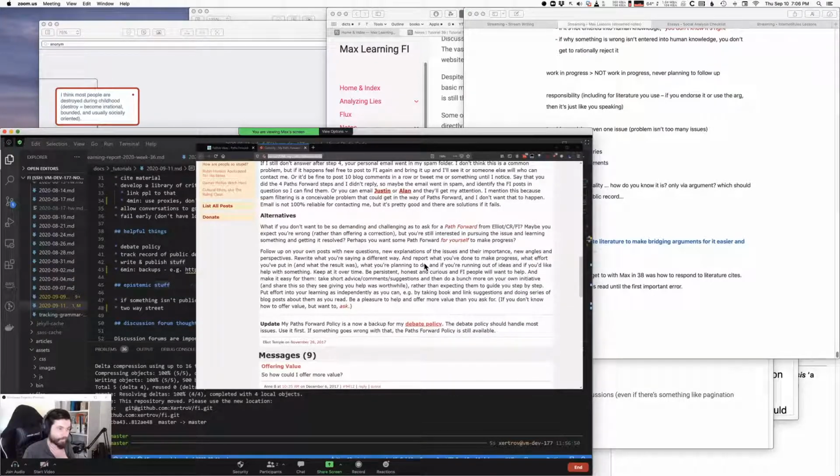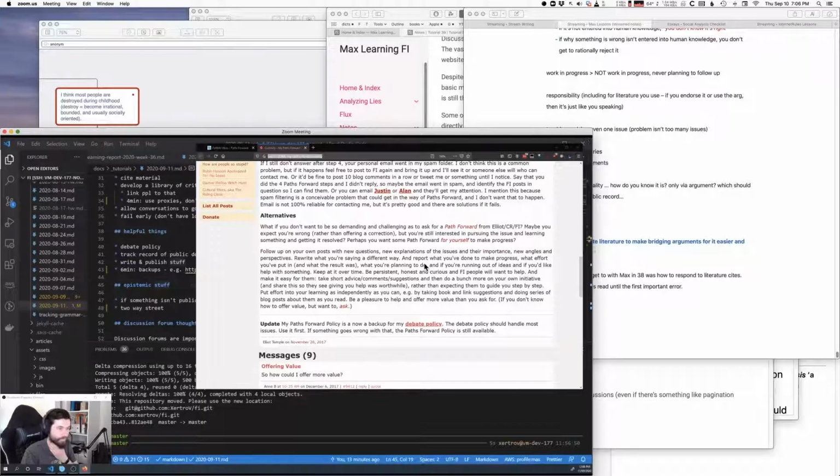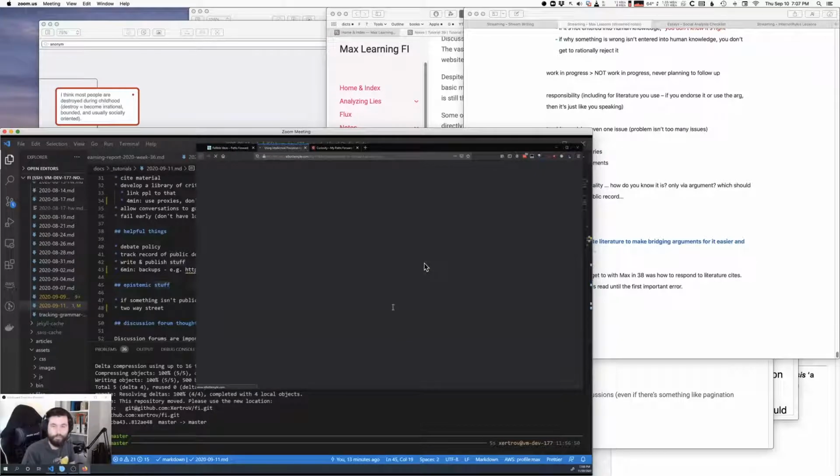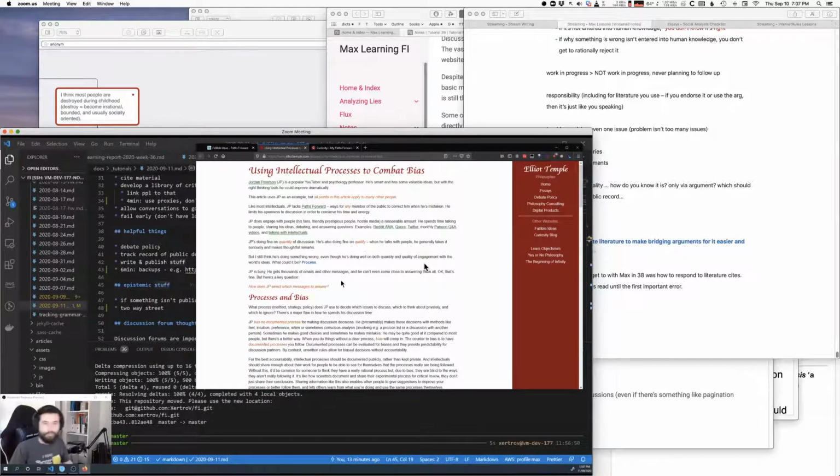Yeah, so the using intellectual processes to combat bias article has some other stuff on the more concrete side. It has ideas like allocating a certain amount of time if you have too many inquiries, and then randomly selecting inquiries so that your biased opinion of which ones are any good cannot control things. You can't just avoid certain things while thinking that you're avoiding dumb things and that there's no problem there. Randomization helps deal with that.